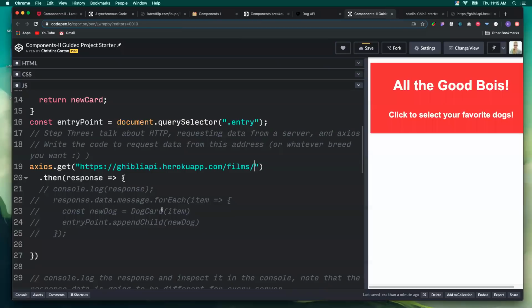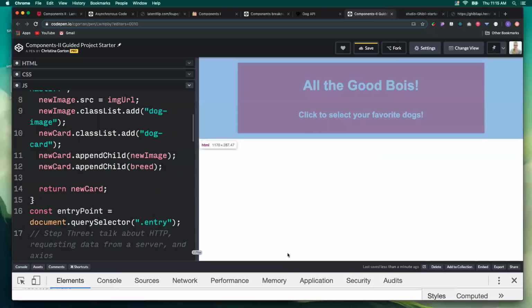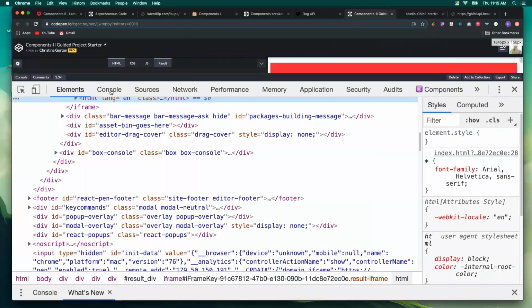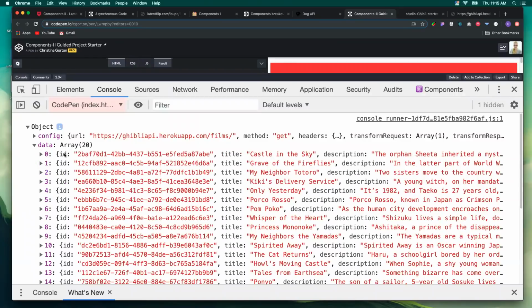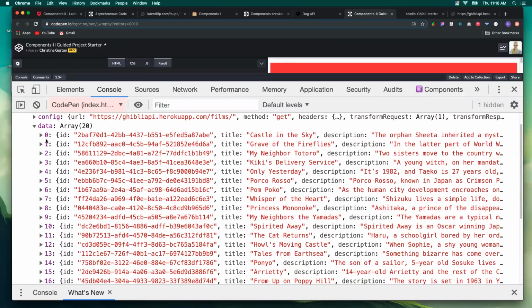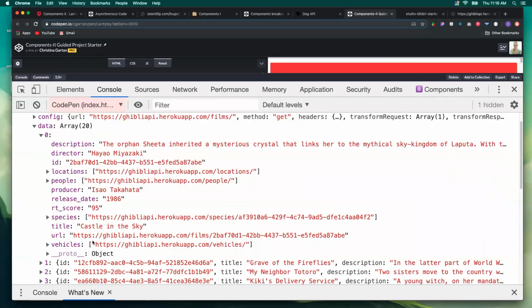So in this case, we can try to look at the response that we'll get back from this, and then I will inspect. Once again, you go into your response and you get data. It's often going to say something like data, and that's what you want to go into. My data is an array, and each item is an object, so it's an array of objects that have a bunch of information in them. They have a description, a director, an ID. If I wanted to get those things, I would do data.description, data.director, to get all that information back.